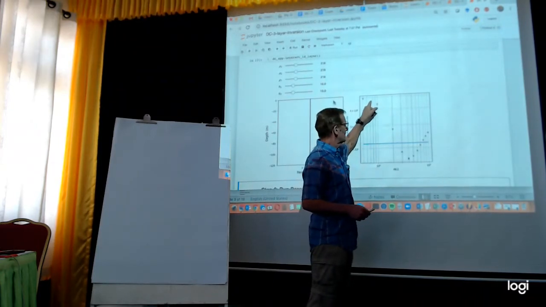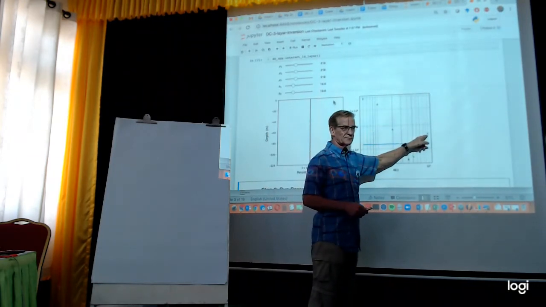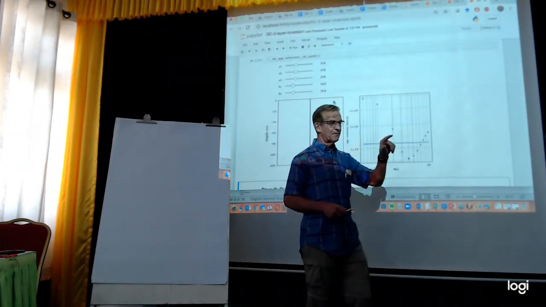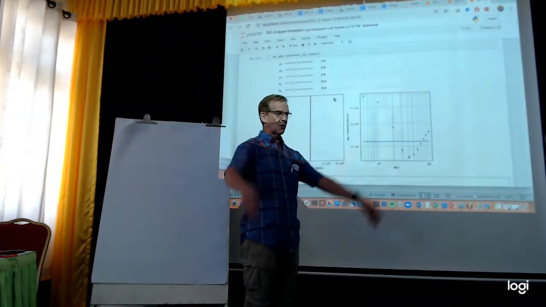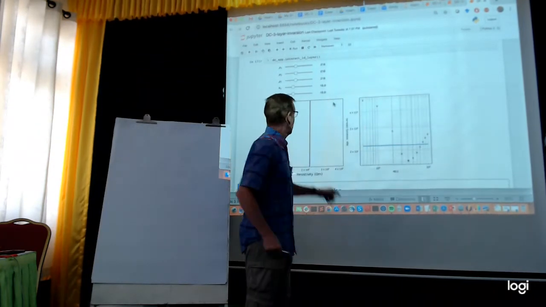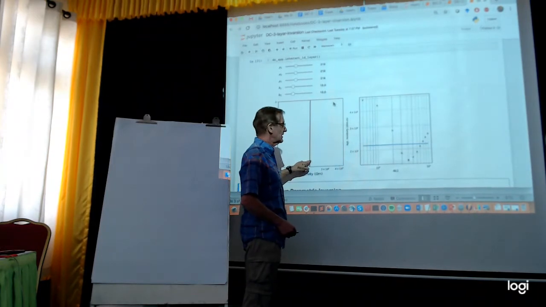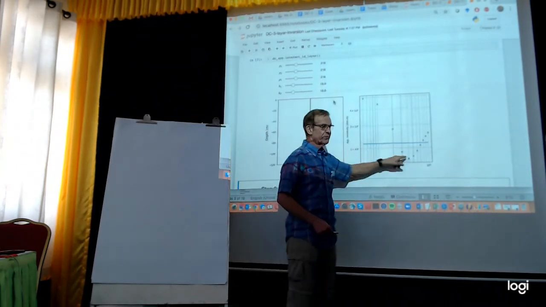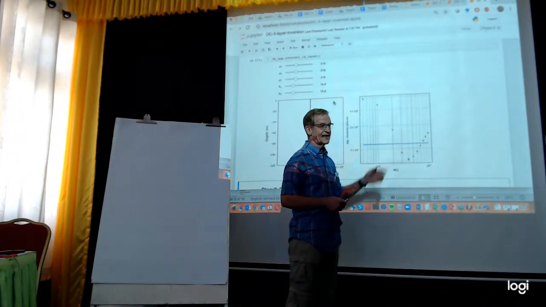Given these data, is it possible that a uniform Earth, which we also call a half space, with a resistivity of 218 ohm meters, acceptably reproduces or explains the data?